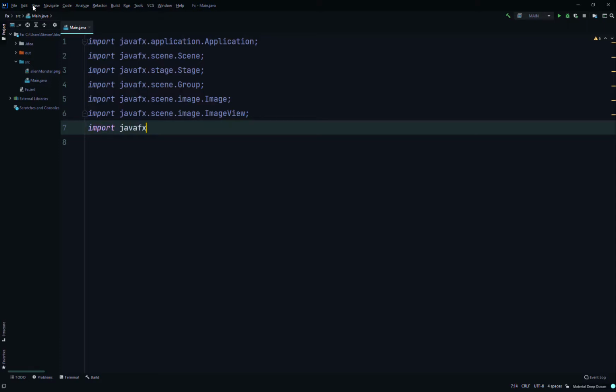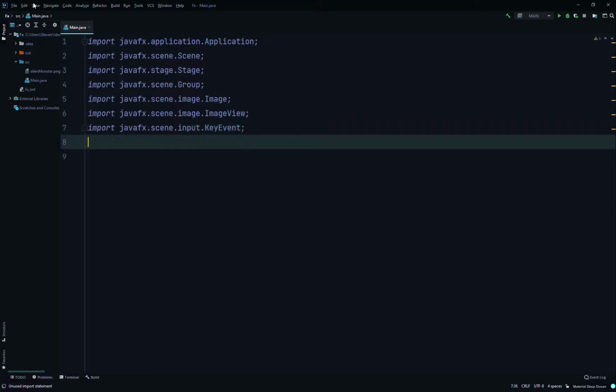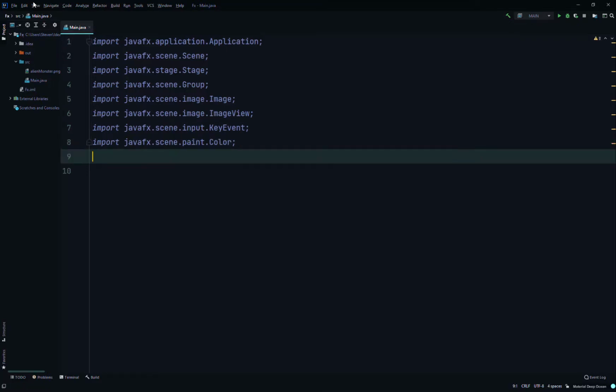Then import javafx.scene.input.KeyEvent. Then import javafx.scene.paint.Color. And that's it, I think.